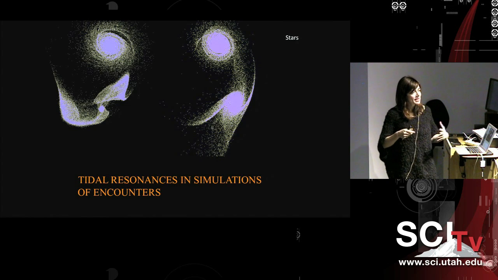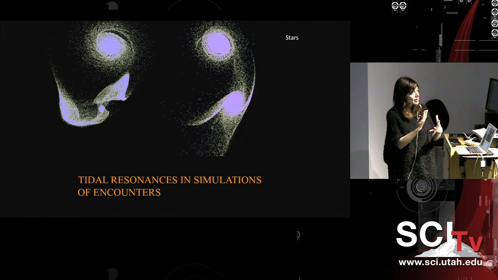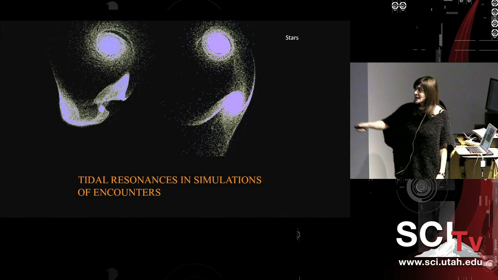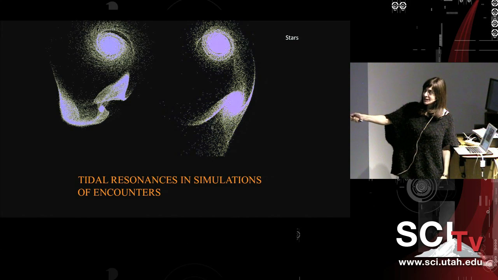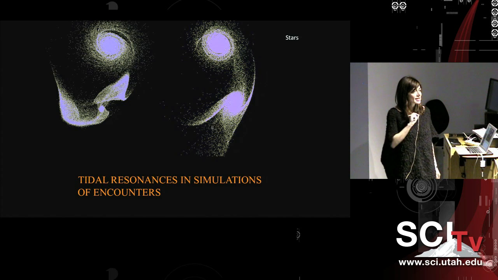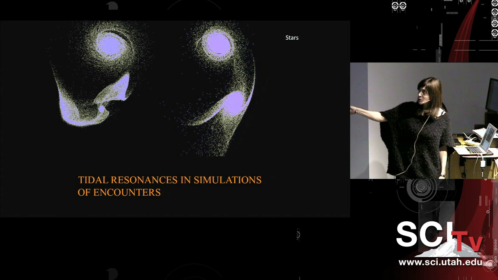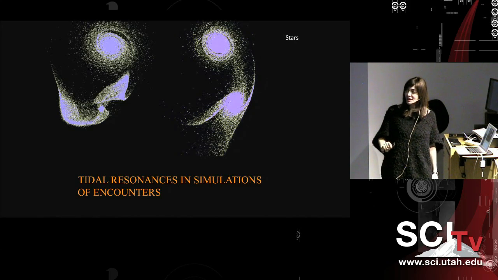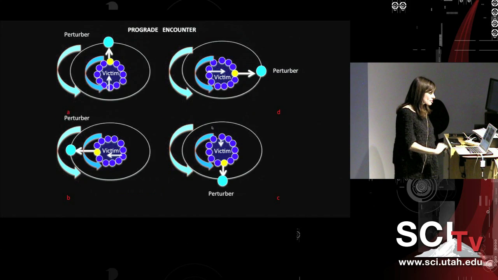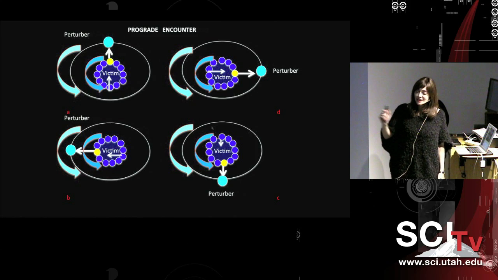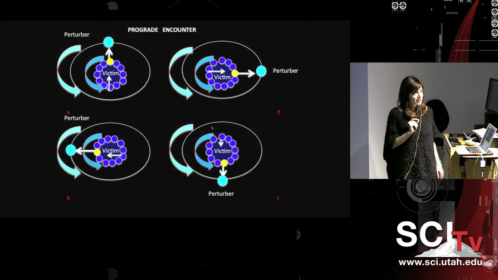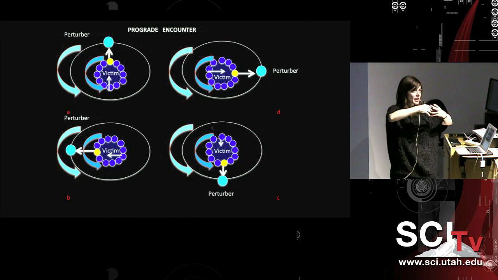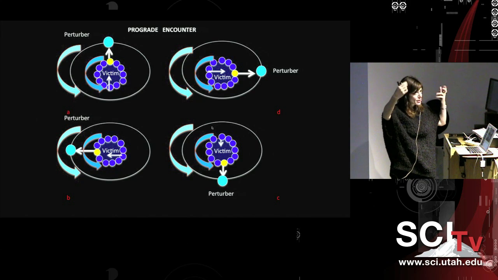A prograde encounter means when they are oriented in the same way. The spin is aligned with the orbital frequency. In the other case, like in this case, it's a retrograde, so the resonance is not very efficient. And indeed, you can see that we don't form the same kind of tails of stars that we formed in the previous case. So in the prograde encounter, we had much more efficiency in removing stars. So it's possible to explain how you can predict, and then I will show you that you can even observe these long tails of stars.